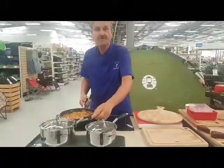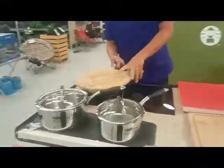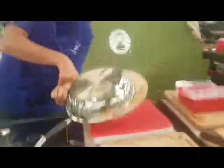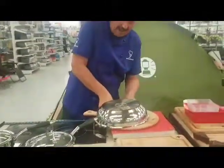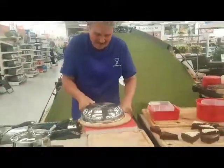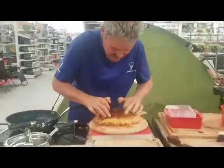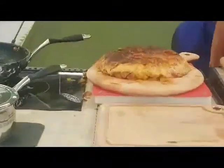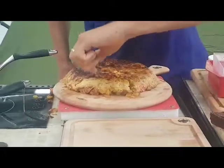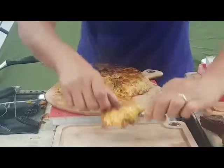So this is a traditional frittata, which is a Spanish omelette. Let's just test how good the non-stick is — I'm going to turn this now onto the Stellar chopping board. So up it goes... oh lovely. And there we are with the frittata — you can see it's lovely and soft. Let's just cut into this and you can see a fantastic light frittata onto this plate.